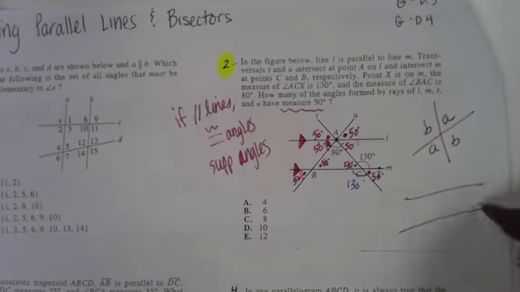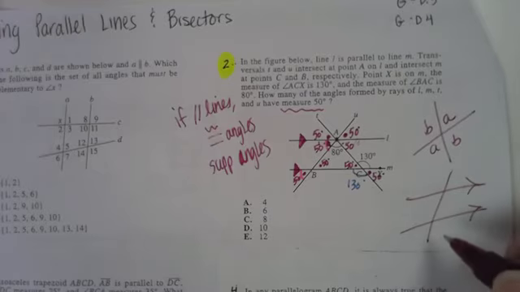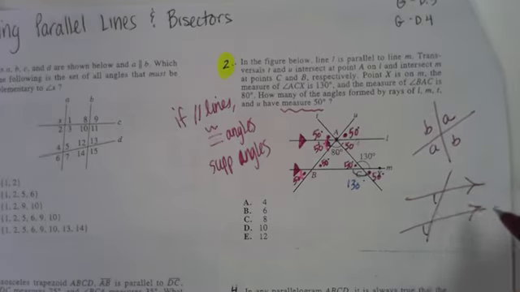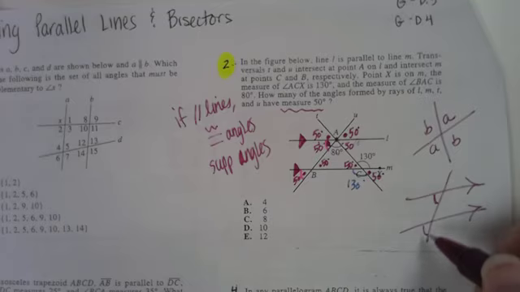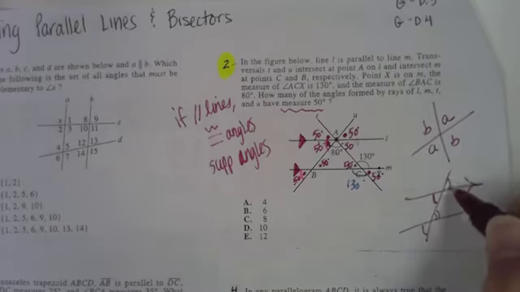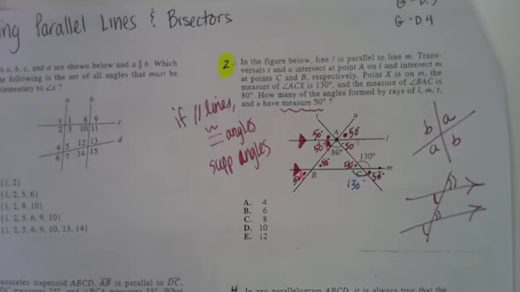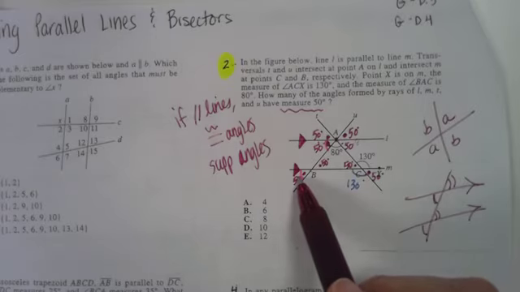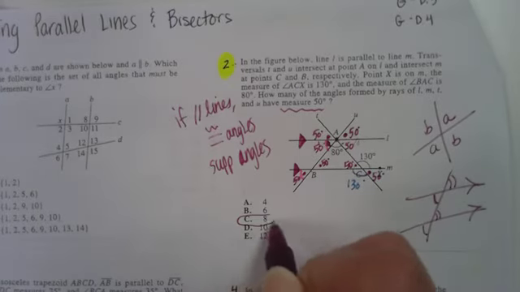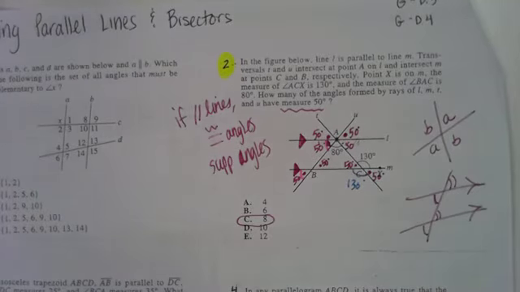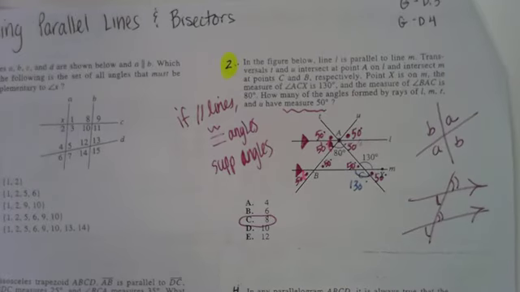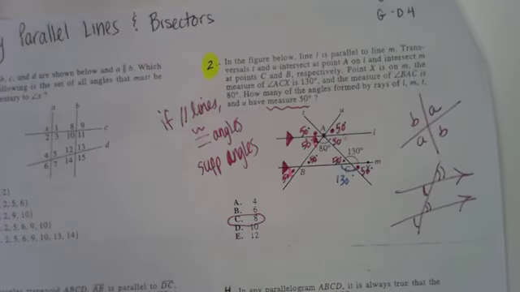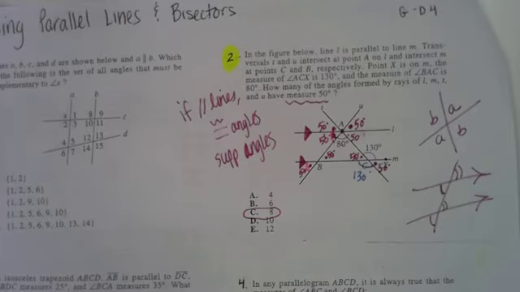But when you have parallel lines, then lots of angles happen to be congruent. These are corresponding angles are congruent. These are also congruent. You get supplementary angles as well. But we have 1, 2, 3, 4, 5, 6, 7, 8 angles that measure 50 degrees. Okay? Lots going on there. All right, any questions on those? Okay.